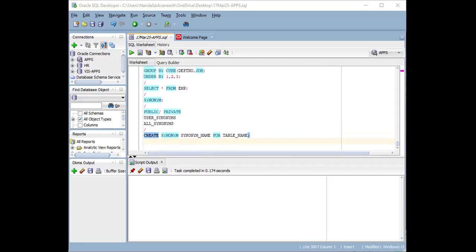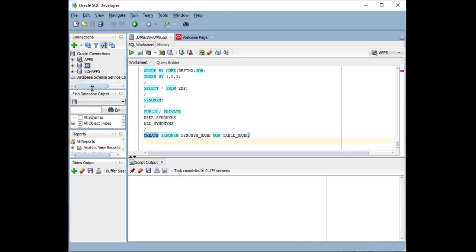For example, to create a synonym in another schema, create a table in the custom schema and give grants to the app schema. Connect to the app schema and create the synonym in the app schema. Suppose we will create one more in the HR schema. We'll create a table in the HR schema first, so we need to connect to the HR schema.